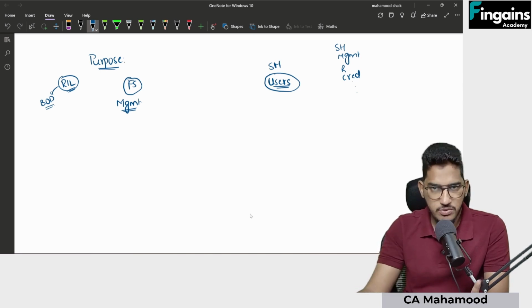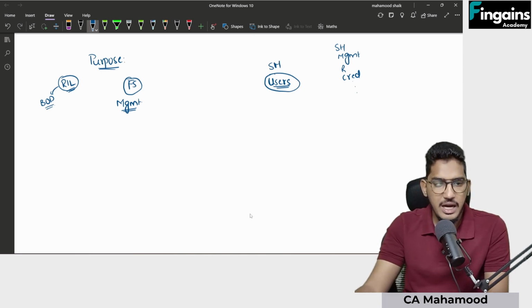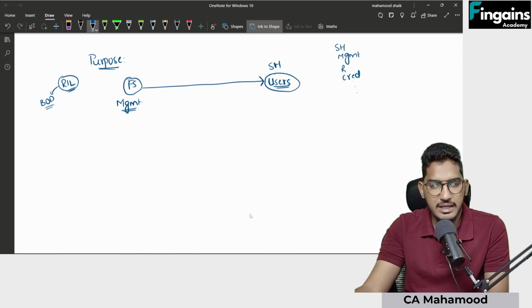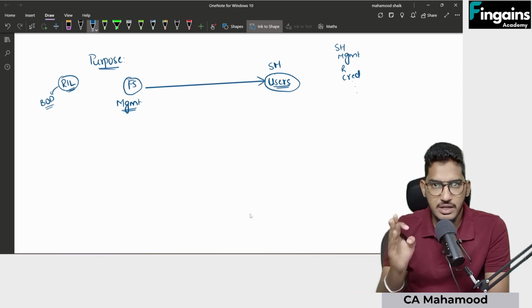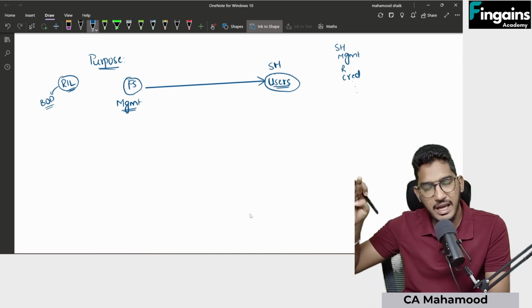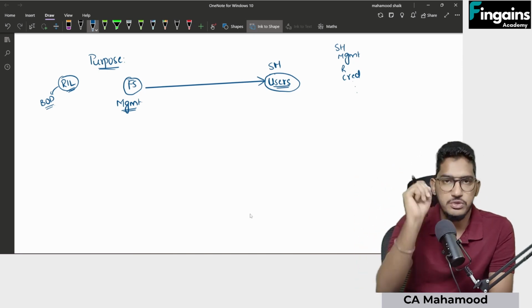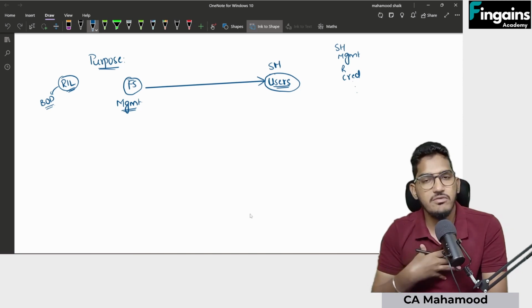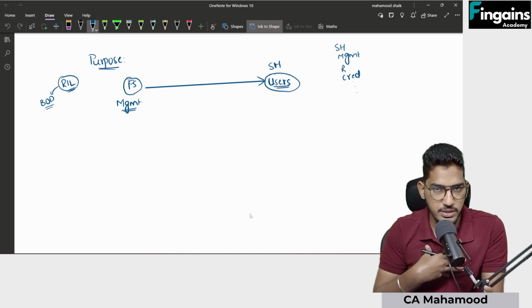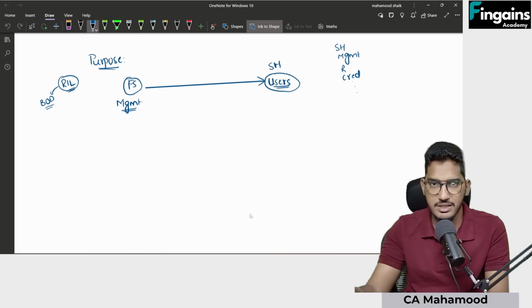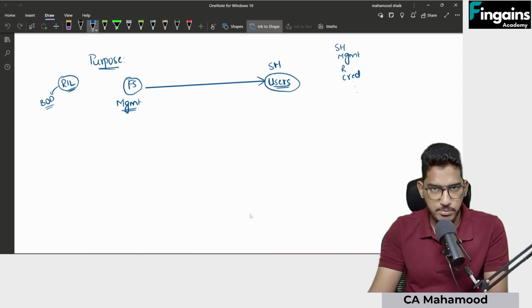So now management prepared the financial statements, and assume that after preparing them, those financial statements are directly given to one shareholder. Now the shareholder wants to use those financial statements for his investment decisions, whether to invest in the company or not, whether to sell the investments or he can continue investing in it. That decision he has to take. But here there is a problem.